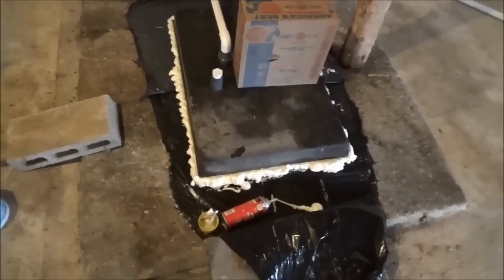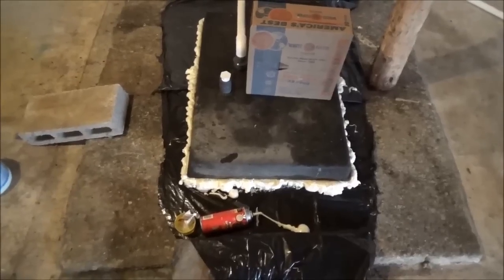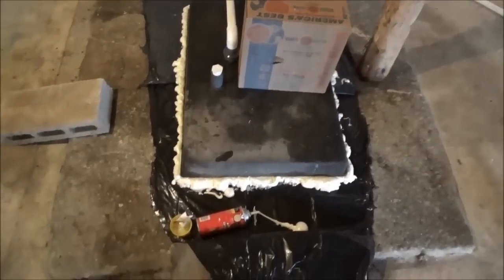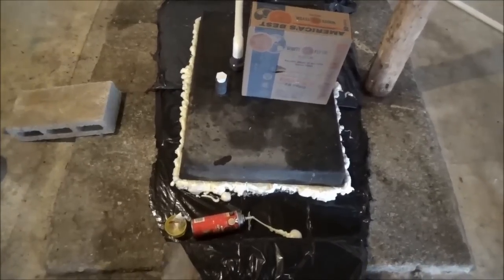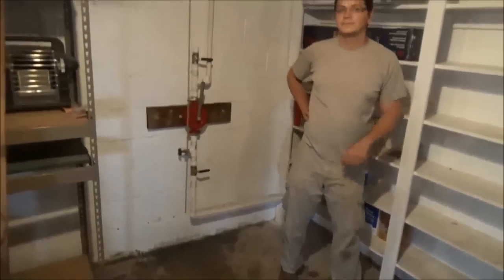Engineer 775 here. We're working on a beautiful old shallow well hand pump setup, and instead of using a simple pump, I'm going to use another type of hand pump that you've seen mounted on my shop. We've sealed this up — it's a very shallow well, but it's probably about a thousand gallons of awesome well water in there. We've plumbed it up and I've got a lot of help today from Johnny Valentine.